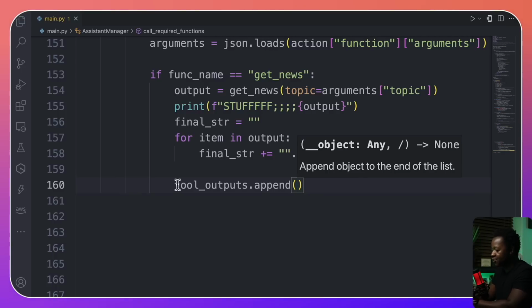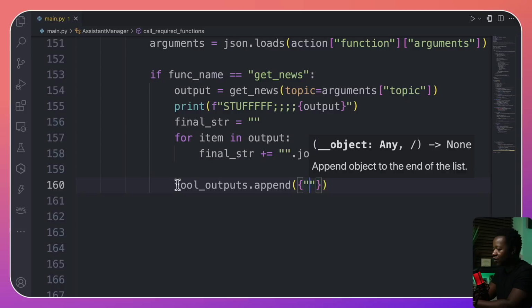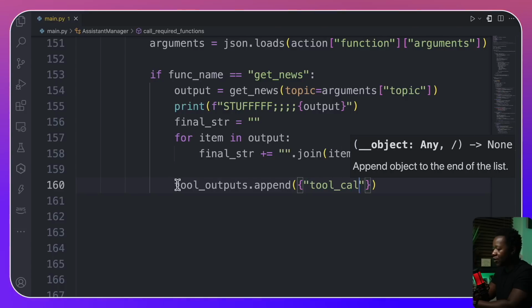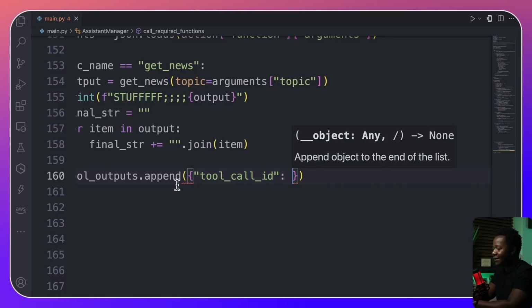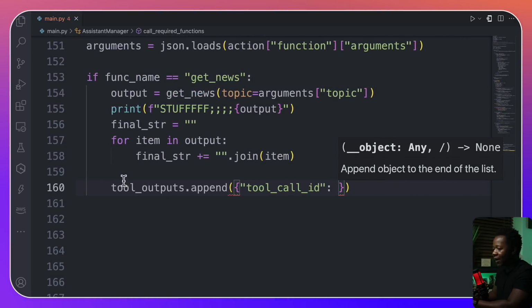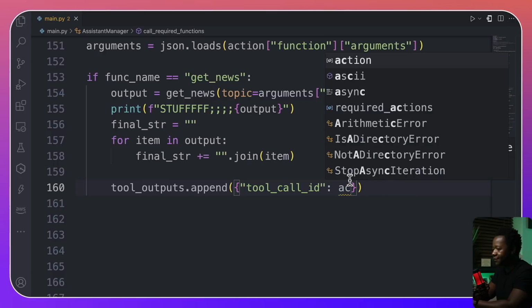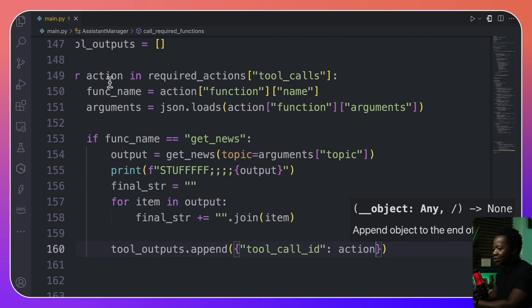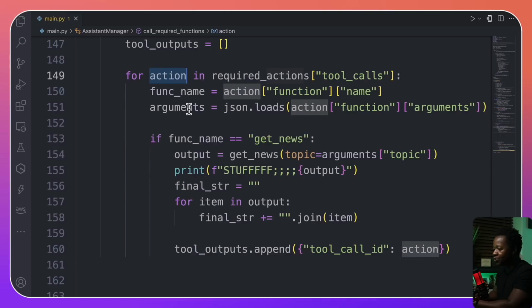First of all, let me just put it all together here so you can see. First of all, I'm going to say tool_call_id like that. And then for the call ID, how do I get the call ID? Well, it's going to be coming from our action. What is the action? Well, action is this because we're still inside our for loop, right?